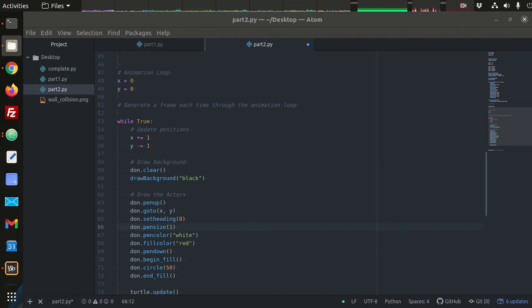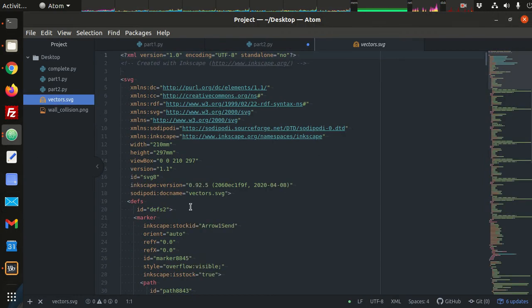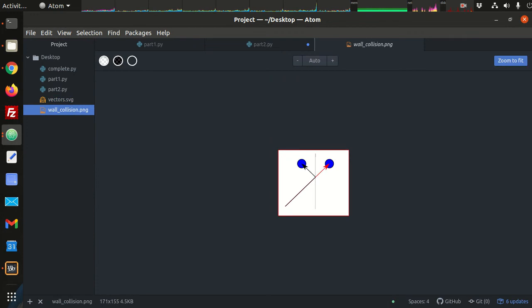Okay, so let me grab this real quick. All right, I'll move it to the desktop. There we go. All right. So, oh, not the SVG.